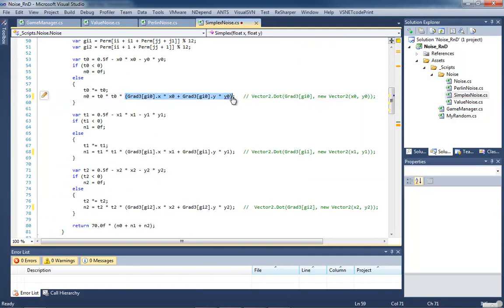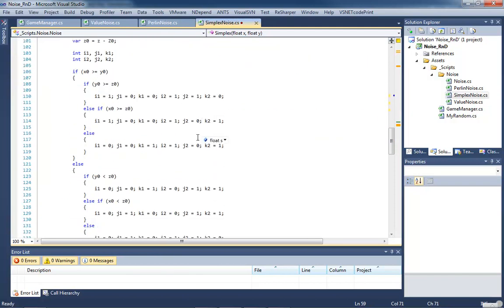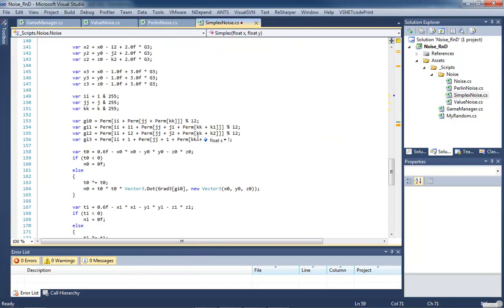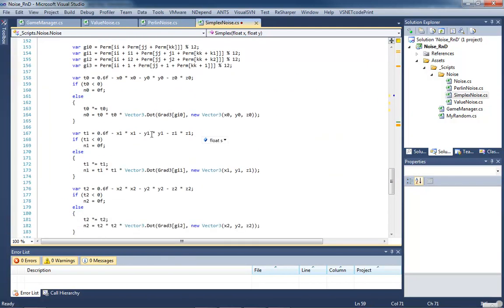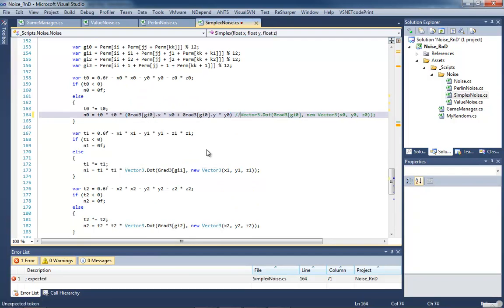I'm going to copy the first part of this because down here in our 3D, we're going to start off with the same thing. But we need to add the third part of this.